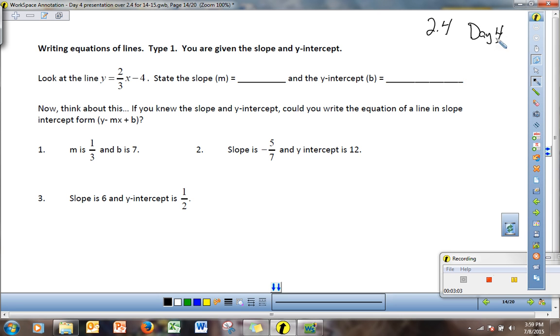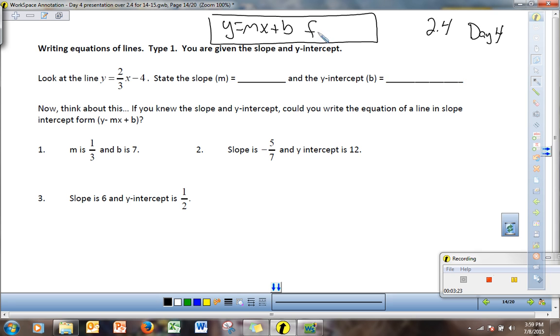So that's what we got. I grouped them into 3 different areas today. We're all writing equations of lines. And when we're all done writing an equation of a line, it's going to be of the form y equals mx plus b. That's what our final answer is going to be in. We're going to use a different form to get there. And I'll show you what I mean.